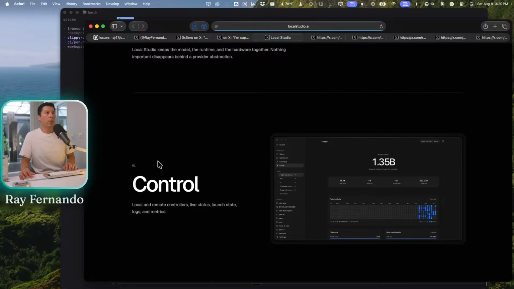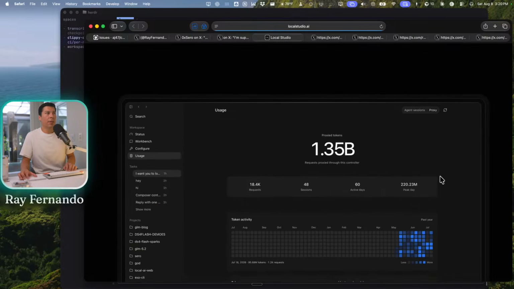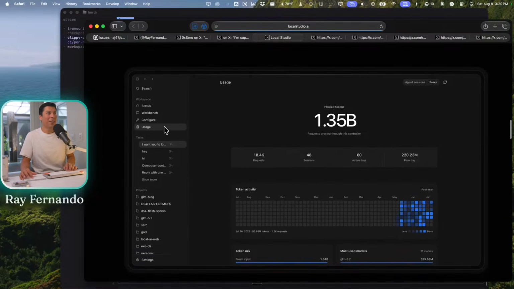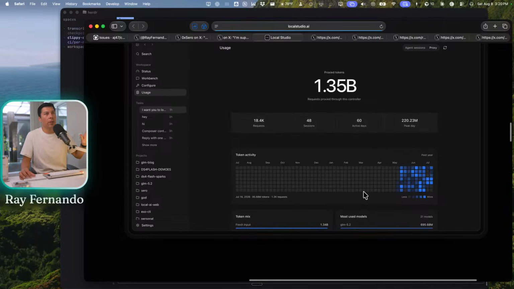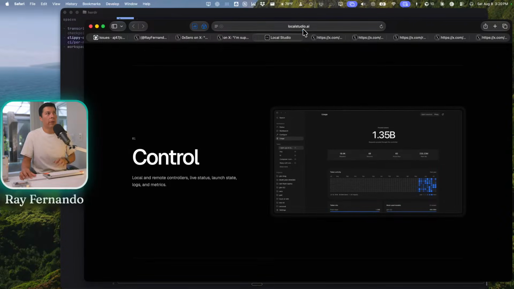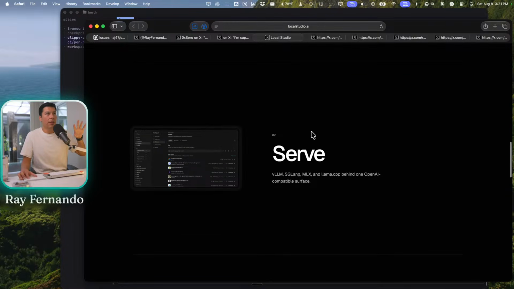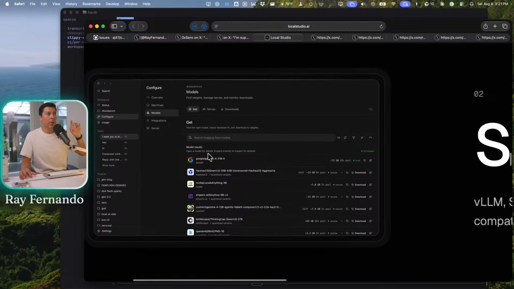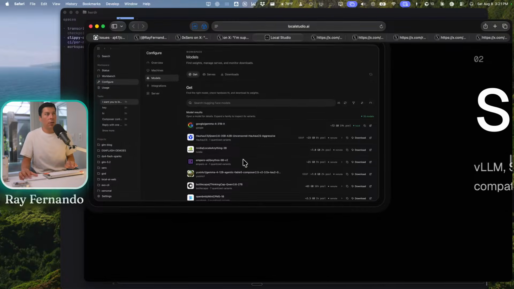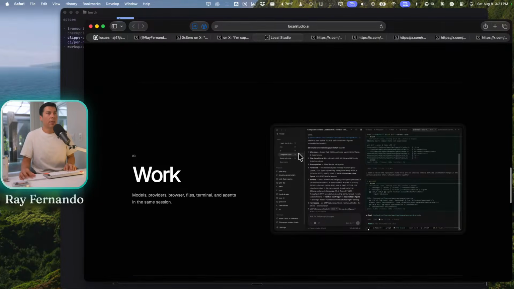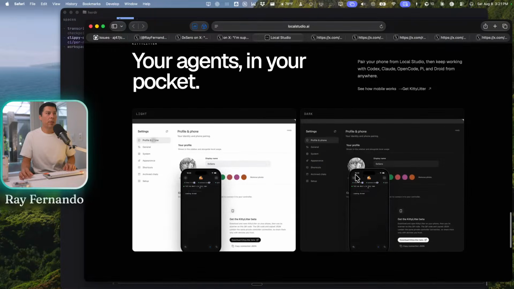And this is really, really cool because this interface actually looks like Codex in a lot of ways, but you can see how many tokens you've used, and this is all with his local models. You just go to LocalStudio.ai, and that's where you can get the download for this. This will allow you to easily serve the models, take a look at some of the models here, and get them so they can start running them via LLM. This is going to be extremely useful. I'm currently getting this set up in my own thing, and this is probably something you should be checking out as well.